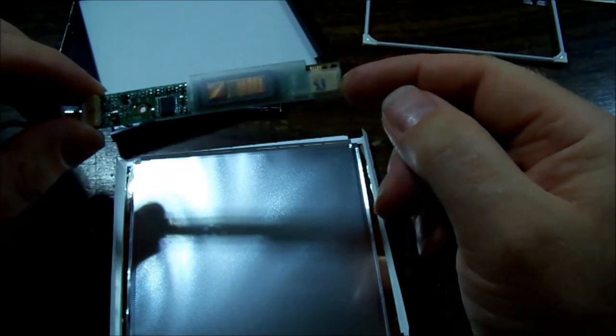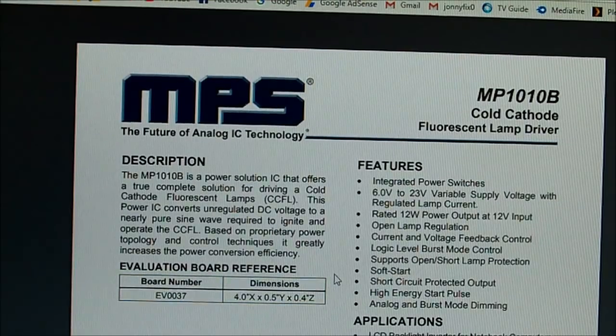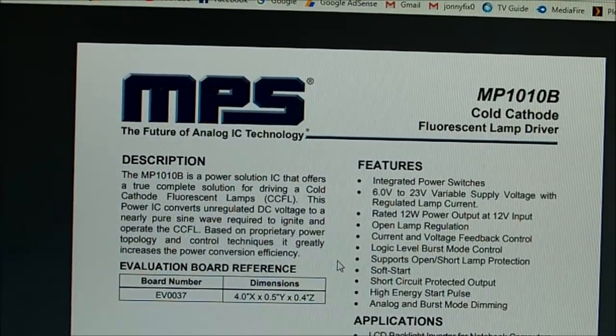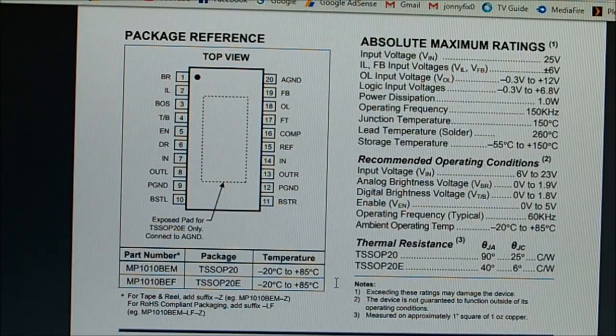And the only one local that I can find is a 2 tube driver. Problem with that is if it doesn't see a load on the other connector, it will probably shut down, so that'd be useless. So the driver on this board is basically a single chip solution by the look of it. There's no driver FETs, I think it's all built in. It's a MP-101B cold cathode driver. And if we have a look here, it's good for 25 volts in at most. I wonder, yeah, there's not going to be another step up inside the laptop. It's going to do its own thing. So a 1 watt power dissipation and recommended operating conditions 6 to 23 volts, so can certainly do it on 12.